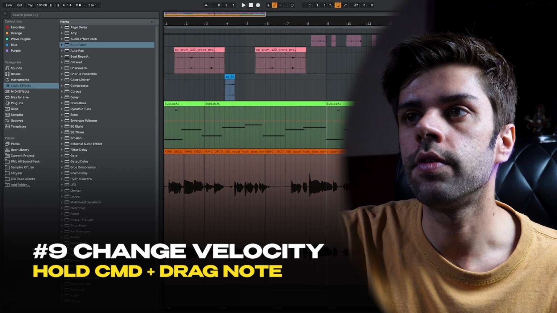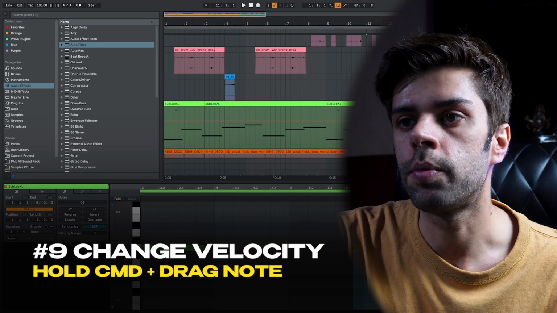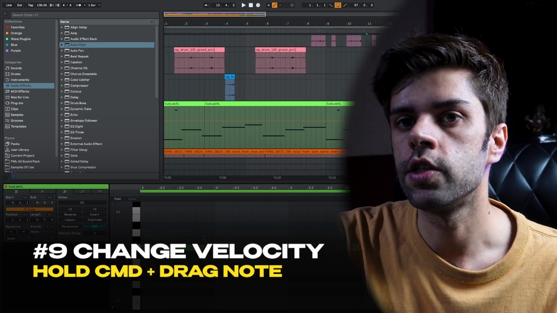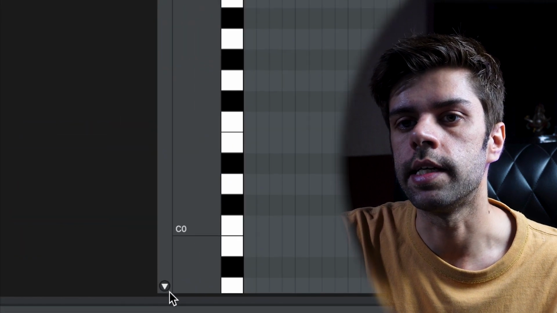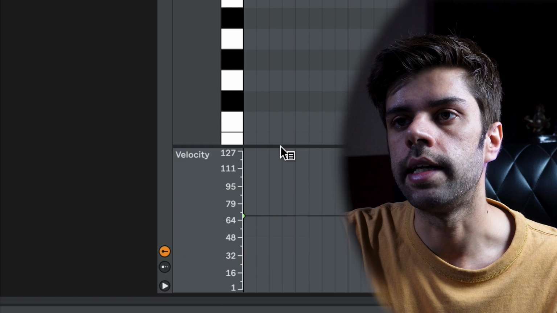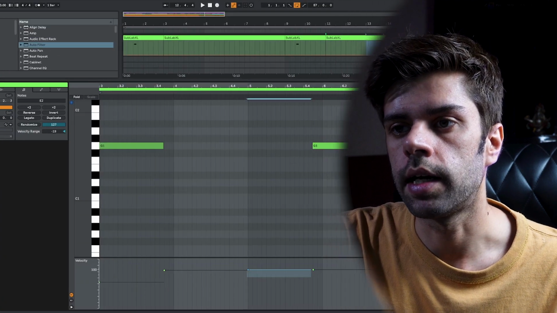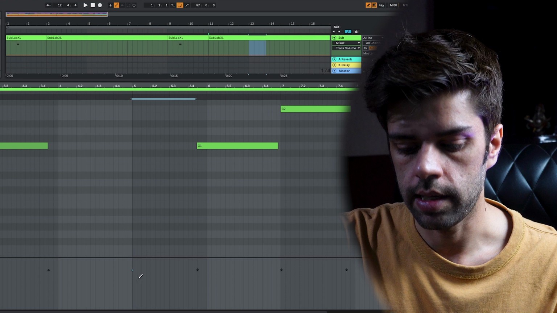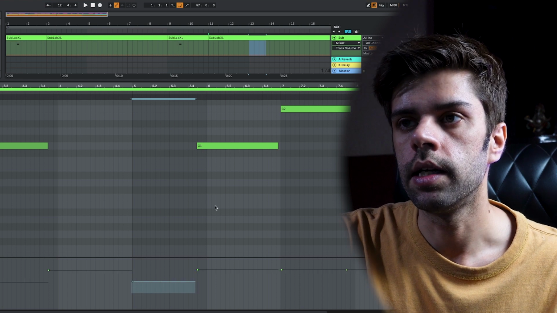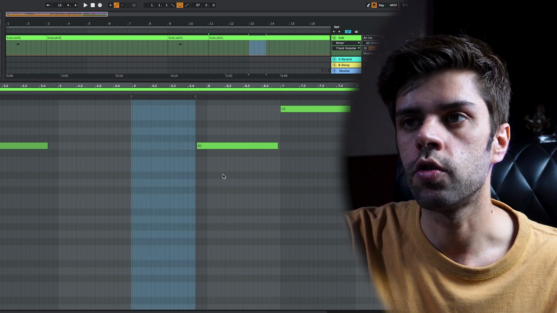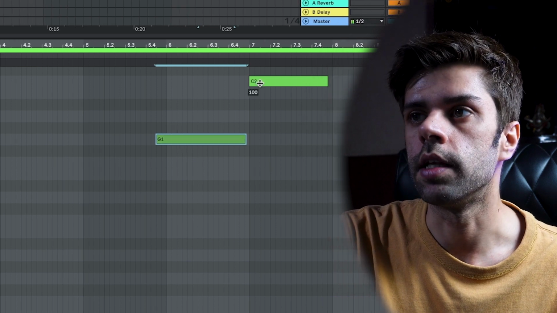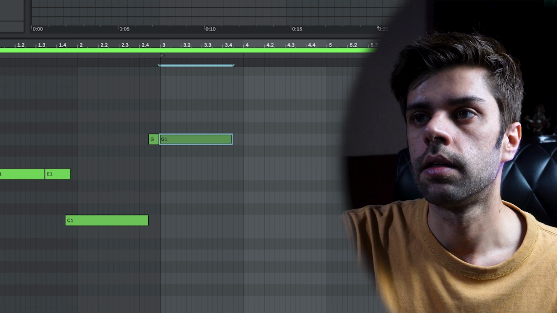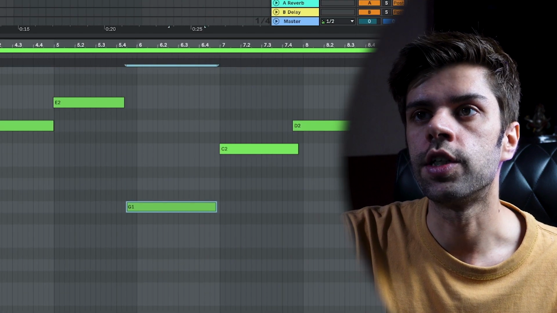Besides this, we have the basic MIDI options, where if we want to increase or decrease velocity, typically what options do we have? We have to go inside this area and turn this thing on, and then we have to adjust our velocities and move them individually. But if we want to do it quickly, we can always hold Command and it will change into this kind of arrow, and we can increase or decrease. This is one really cool function that I use all the time.